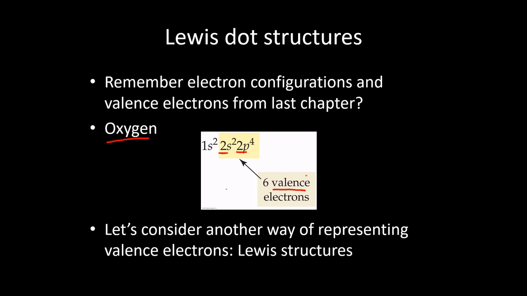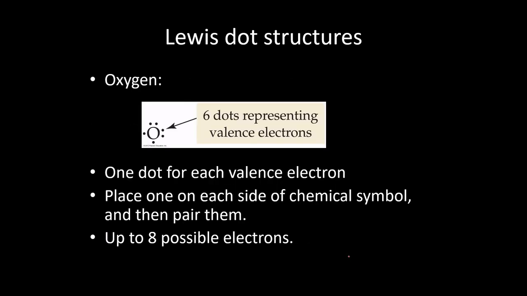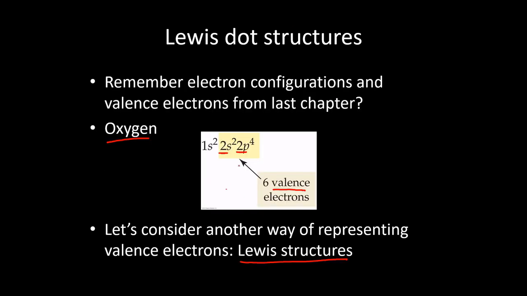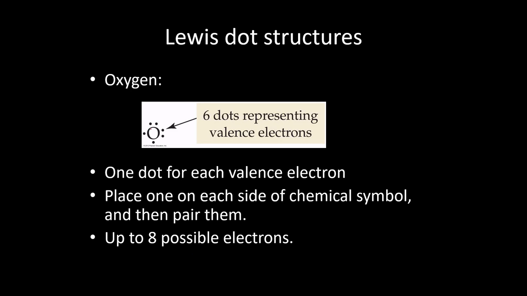And so one of the ways that we can do this, and it's by far the most common way to represent electrons in undergraduate chemistry classes, is doing what we call Lewis structures. What a Lewis structure or a Lewis dot structure does is you take the symbol for the element that you have in a molecule, and you have a dot for each of its valence electrons. So one dot for each valence electron. If you remember from the previous slide here, oxygen had 6. And so here in our Lewis dot structure, the oxygen has 6 dots.